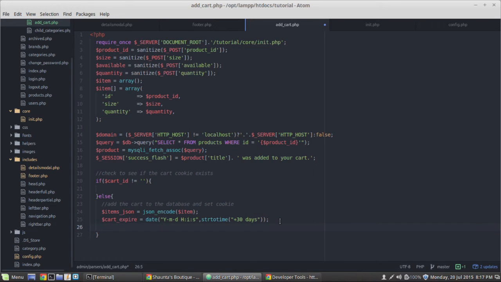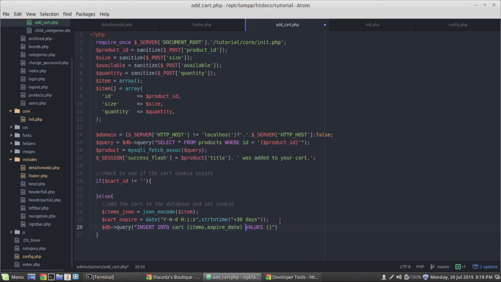Alright, so now that we have those things, we can go ahead and say db query, and we want to say insert into cart, and we'll say values. Okay, so what we want to add here is into the items and expire date.